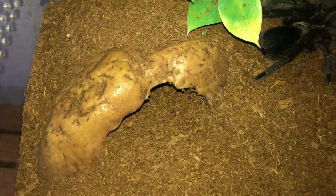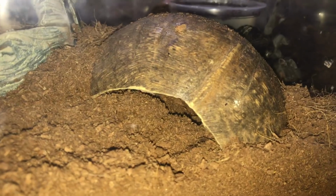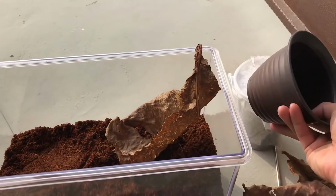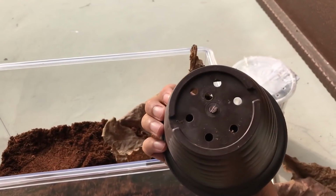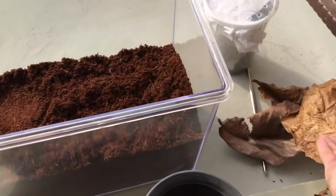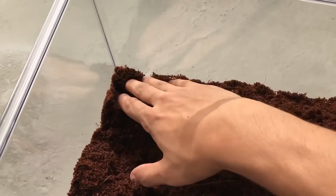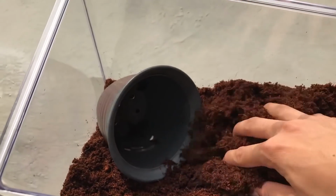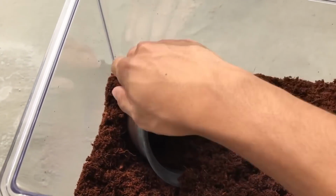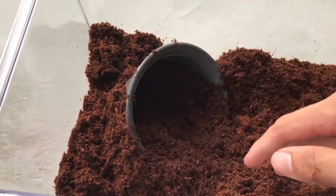Now for those that have been following this channel for quite some time, you will know that I don't use pots as hides. Well, mainly because I don't really like the looks of them. But for this guy, I just decided to make a change for a bit. I'm also going to be tossing in some leaf litter, so if he wants to web around that. So what I'm going to be doing is dig a hole, put it in like this, then just like a normal hide, just cover all around so he can go in and out whenever he wants.